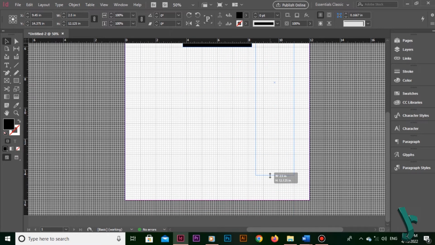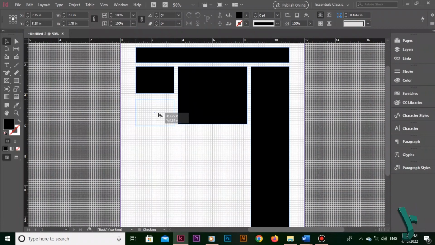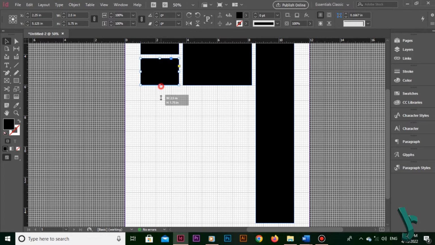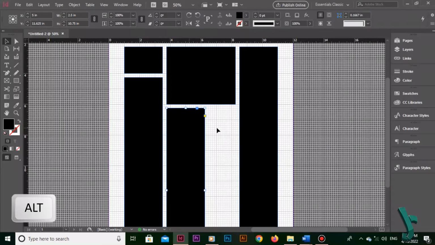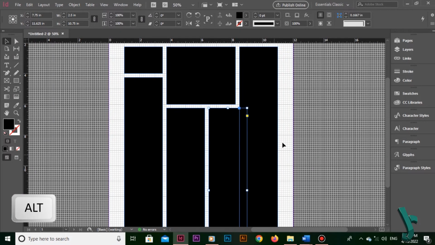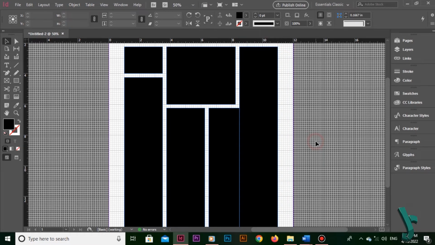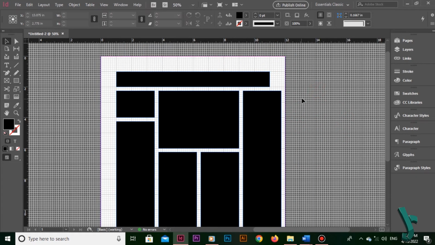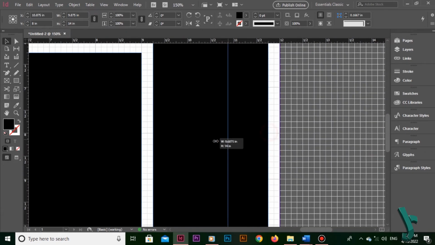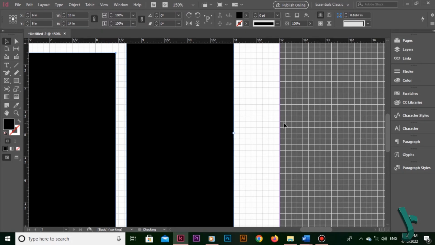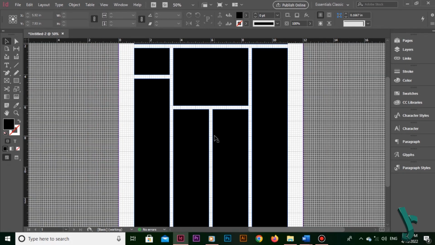Now, I want to create the first column on the left side below the subheading. I must skip 2 subdivisions and make a copy of this rectangle holding the Alt key. Let's stretch it close to the margins. Let's make copies of these columns skipping 2 subdivisions. Notice that the third column isn't fitting in this design. Let's fix this design. Now, let me bring them back inside the margins. Notice that the spacing between these columns is still 2 subdivisions.